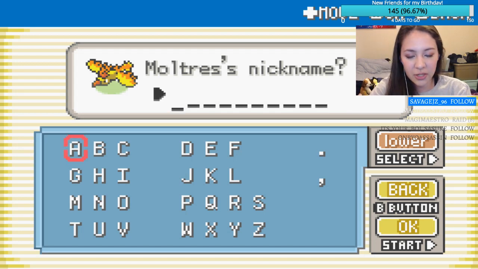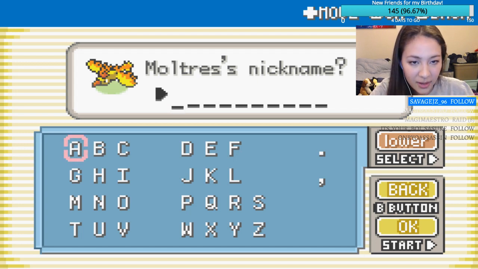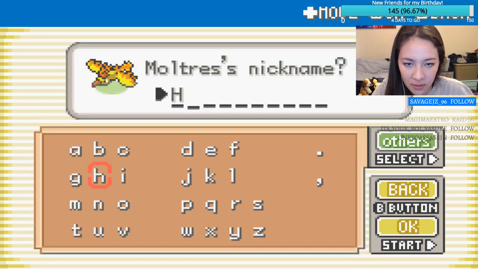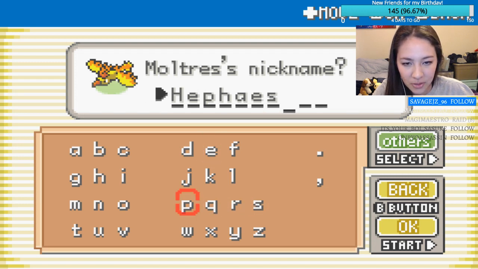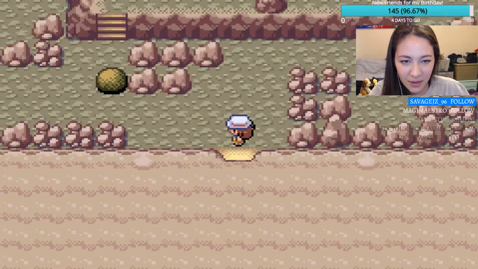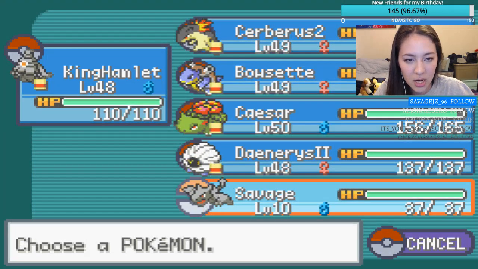All right, I need to double check to make sure I spelled the name right because I'm not 100% sure. Okay. Ooh, do I have enough spaces for Hephaestus? I might have to alter the name. H. A-E. Oh, it's perfect, actually. T-U-S. Perfect. Hephaestus. Yes. Okay, so I am going to beeline it out of here and go get myself that bird.